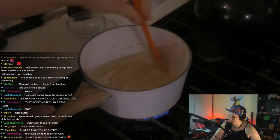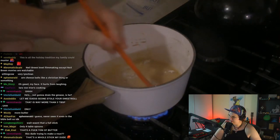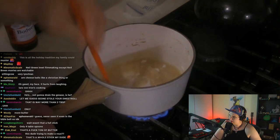Because what are we doing? Well, with all mac and cheese, you gotta make a roux. But make sure to knock over a beer bottle while you're doing it.